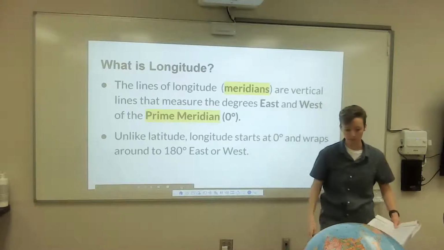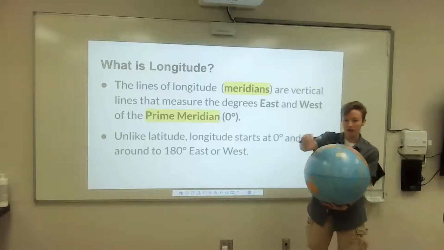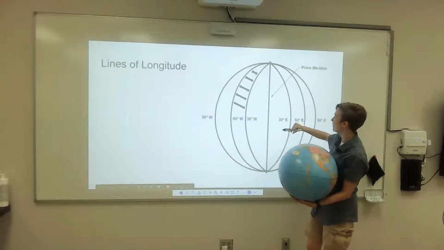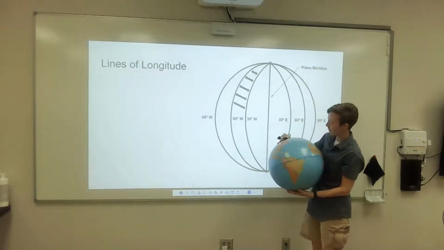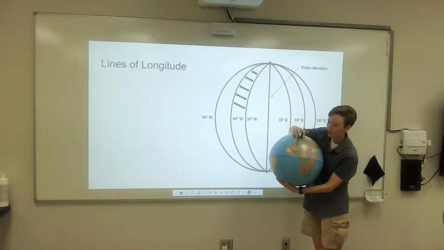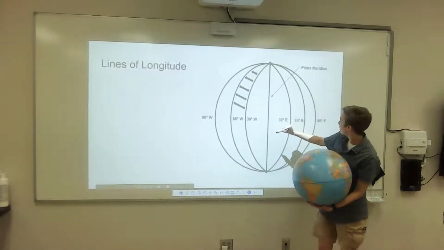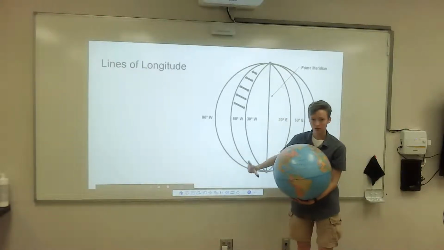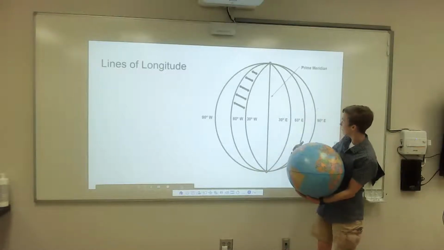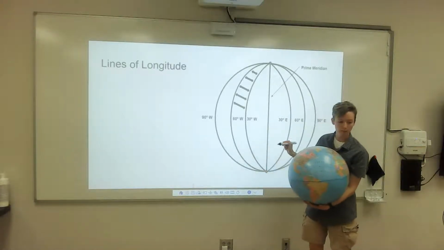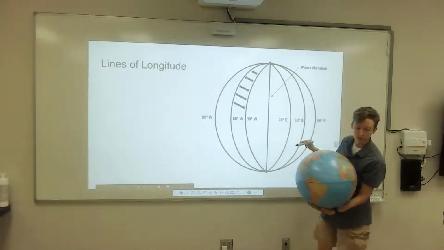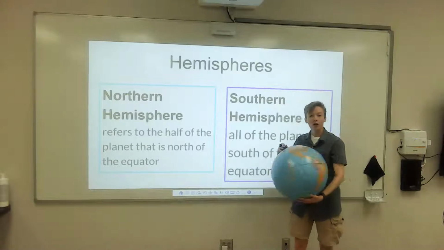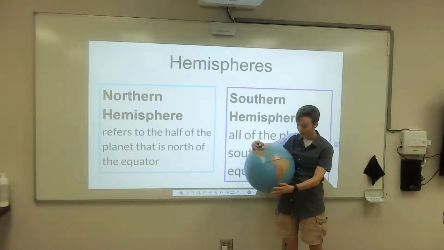So here's our globe again. Now we're going around. Lines of latitude, longitude. Here's our prime meridian. Here we see it. 0, 30, 60, 90. Keep going around. Lines of longitude. These are called good old meridians. So let's keep going. As we talked about our hemispheres again, it's still the north, and it's still the south.